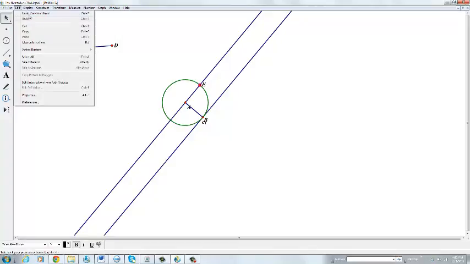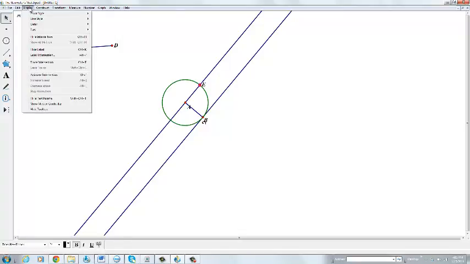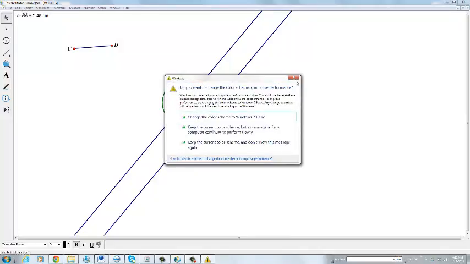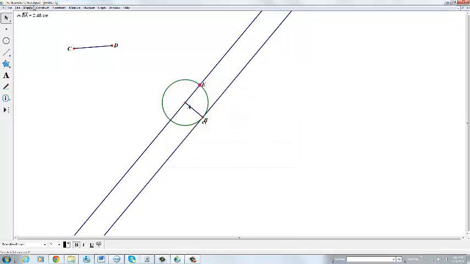If you make a mistake and you want to undo, you can go to Edit, Undo, or Redo. Under Display, you can change your line to large, medium, or you can, where was I?